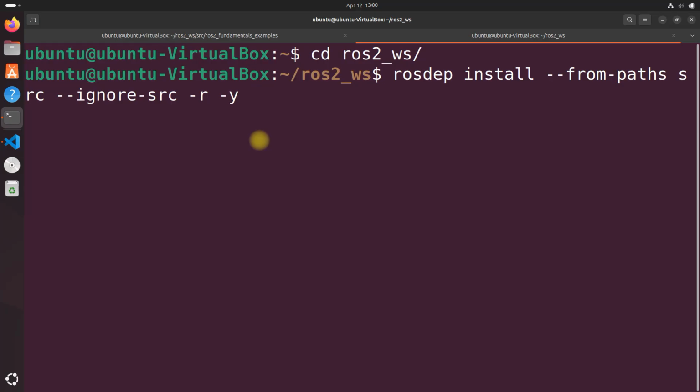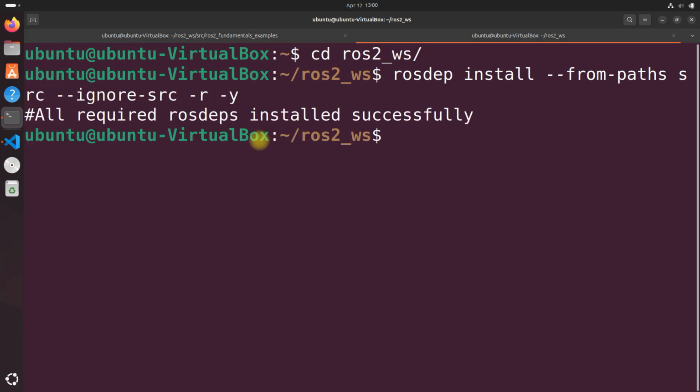And what this does is scan the package.xml file, to make sure we've got our dependencies installed that we need to actually build and run our code. And if anything is not installed, it'll prompt you to install. So run that now. And all required rosdeps are installed.